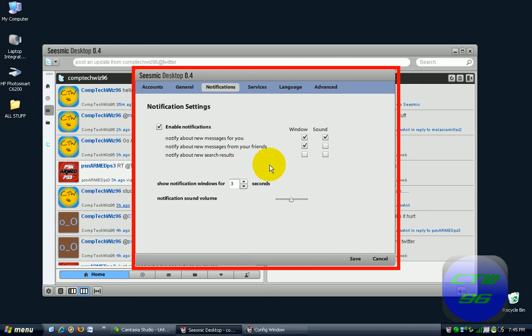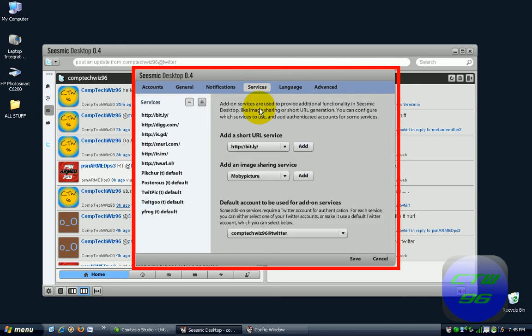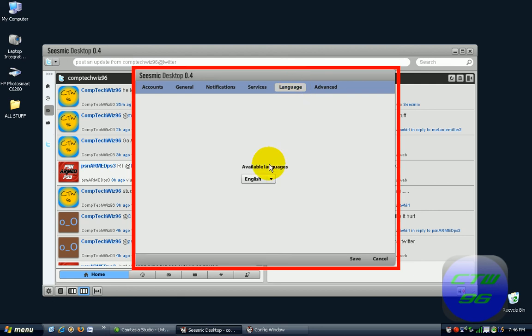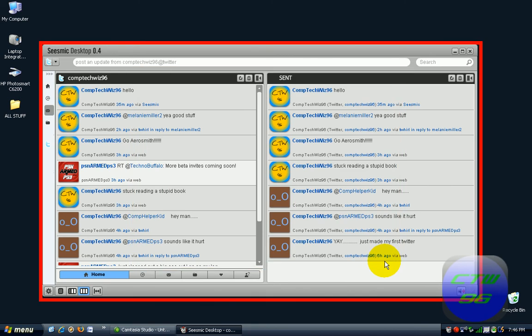Notifications, this is where you can get all your notification settings down. Services is where you can add short URLs, image sharing services, stuff like that. Languages is where you can pick your language, of course. And then advanced is to enable automatic update and or check for update yourself. Then you have your save and cancel buttons. But I already have my settings, so I'm not going to save.